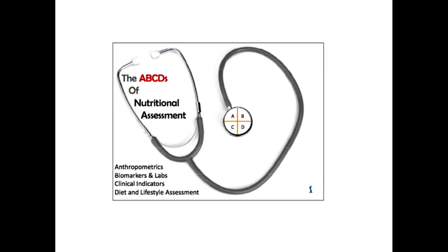Look at the hair distribution in their legs. Ask about their bowel movements. Ask about urination. Are they urinating frequently? 10 times a day? I'm up 3 times at night. Is their blood sugar high? That's a very strong indicator. There's head to toe. Go down to the calves. Do you get calf cramps at night? How much water are you drinking? What's your hydration level? The feet, the toes, the sensation.